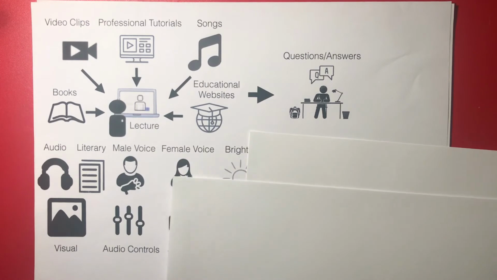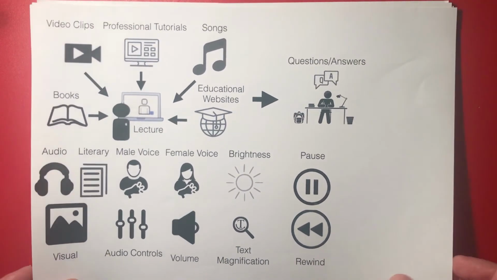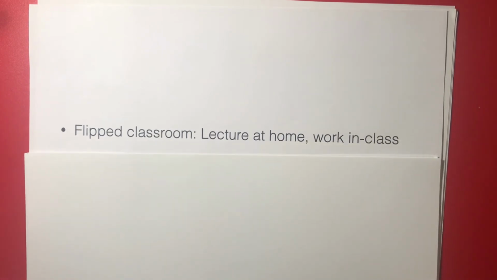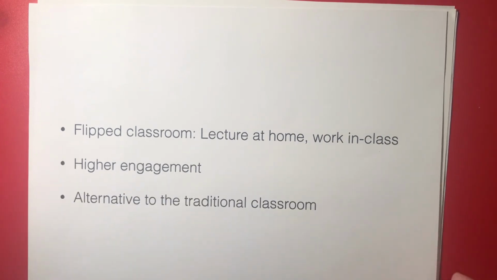You can also control the settings of it as well, since you can choose how it's speaking to you, how high the volume is, how big the text is, how bright, and you can pause and rewind a lecture unlike a live one. So this is all very valid stuff. So with the flipped classroom, you go lecture at home, work in class, you have higher engagement, and it's a good alternative to the traditional classroom.